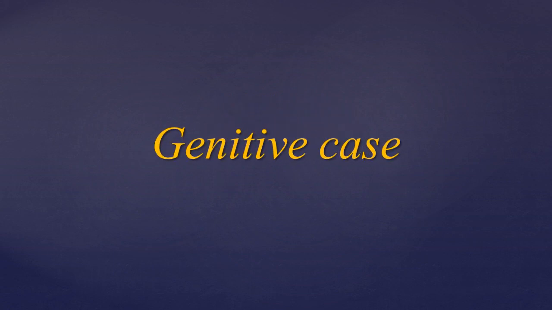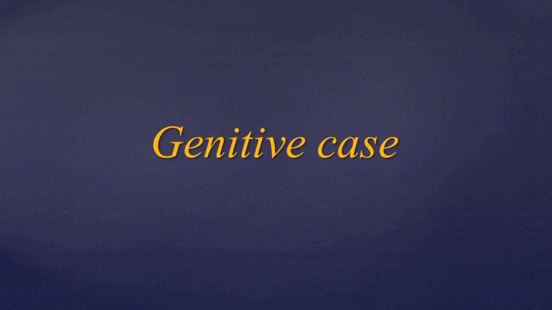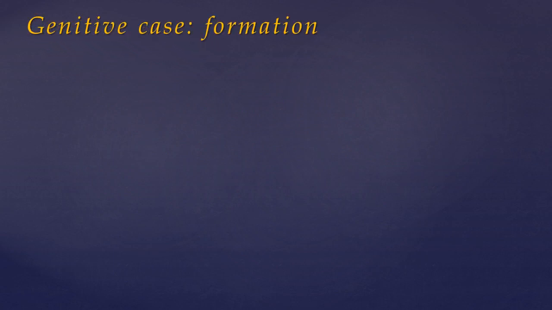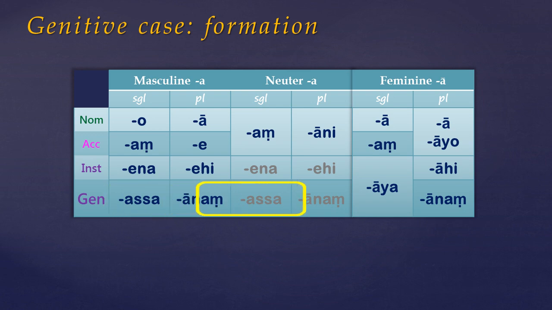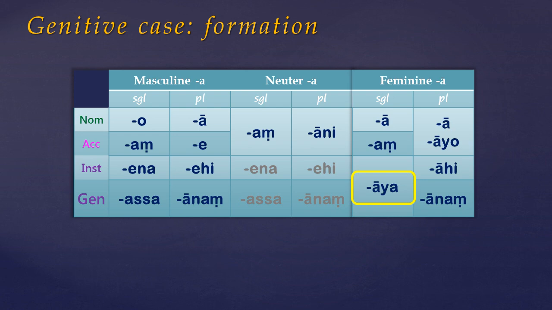Next, Warder introduces the genitive noun case, and we'll quickly look at how this is formed before we discuss how it's used. If we add the genitive endings to the case endings we've already seen — in the singular there's the quite characteristic 'asa' ending. And although it looks like the future tense, it's applied to nouns and so therefore is a noun case. Neuter nouns take the same forms as the masculine, whilst feminine nouns take that 'ea' ending, which is the same as the instrumental. The plural has the same forms across the board, regardless of gender.